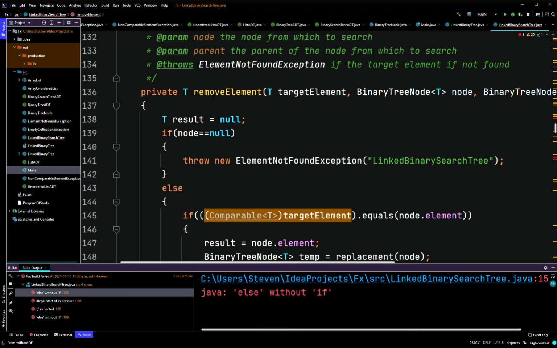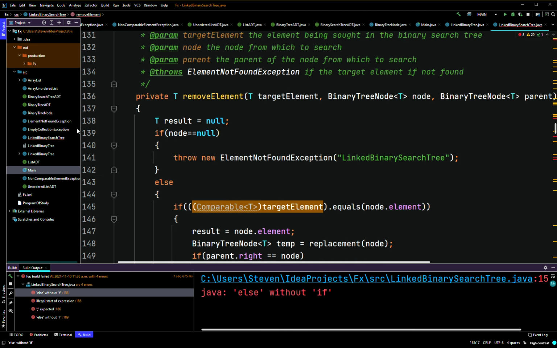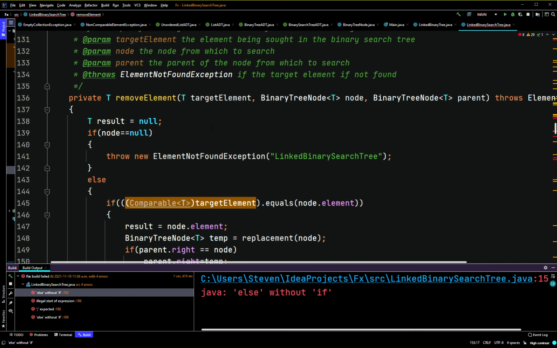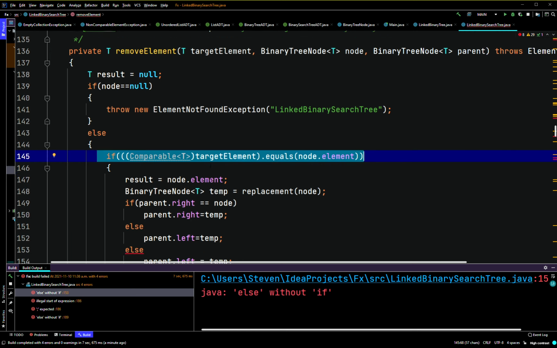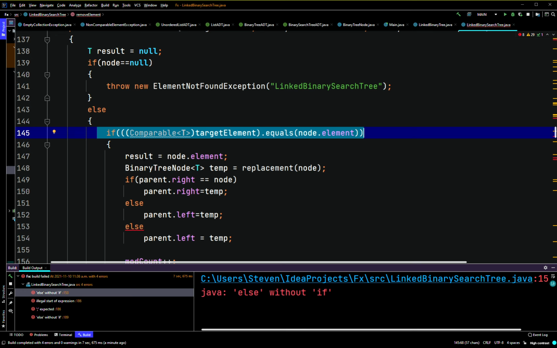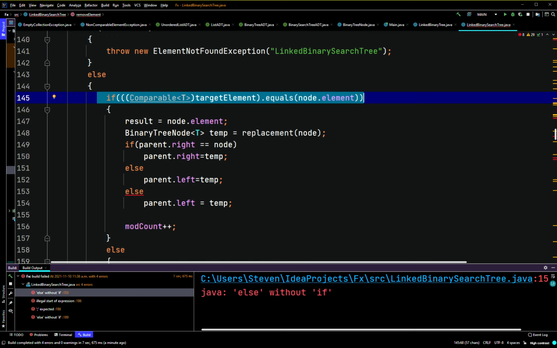So private T remove element, let me just make this a little smaller, make that to the left. So okay, T result, if node is equal to null, throw the exception, else that statement in the if block, else, and then if result points to node element.